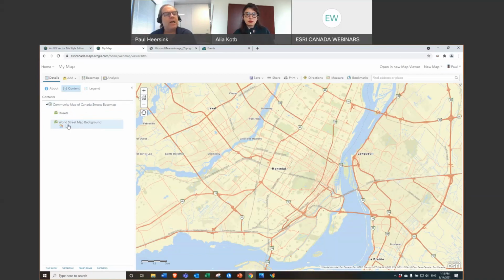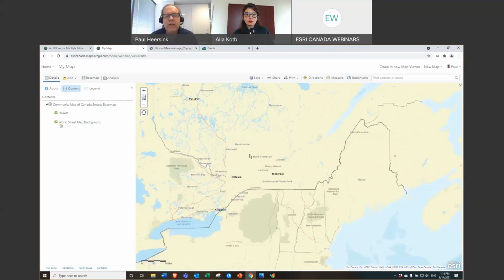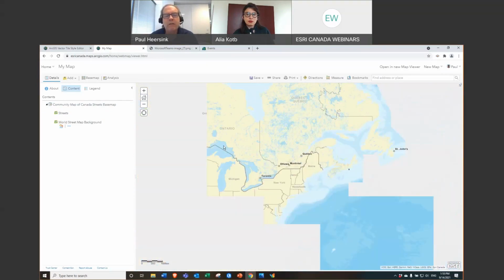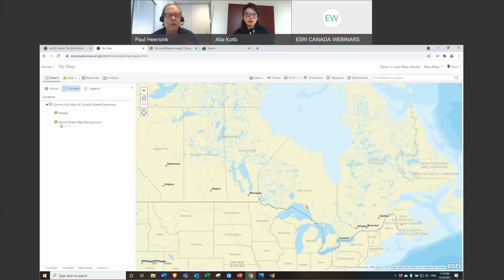And this is a modified version of the Esri street map that we've used so that when you zoom out, Canada isn't floating off by itself. It just gives a bit more of an integrated feel to the map. But let's say we want to use the street map as a basis for building our own style. You'll see here underneath the streets, and again underneath the world street map, you've got these little symbols, and if you hover over that, it says change style. So let's do that for the streets.